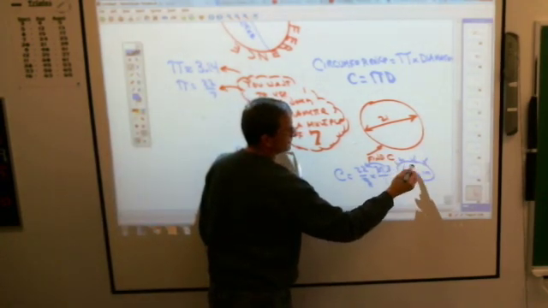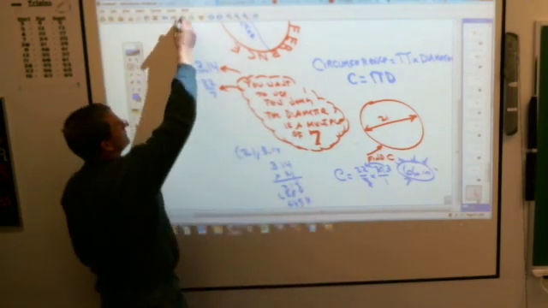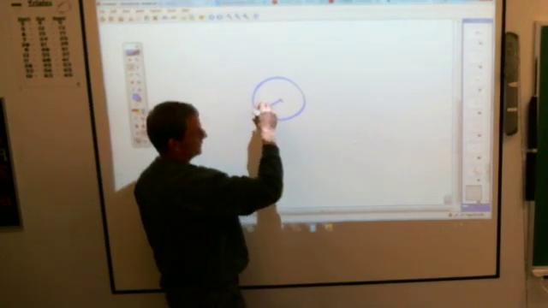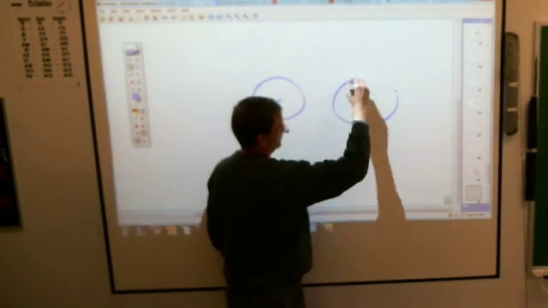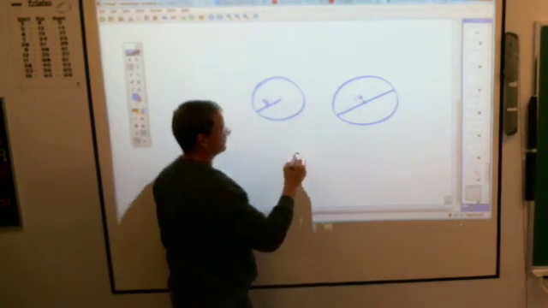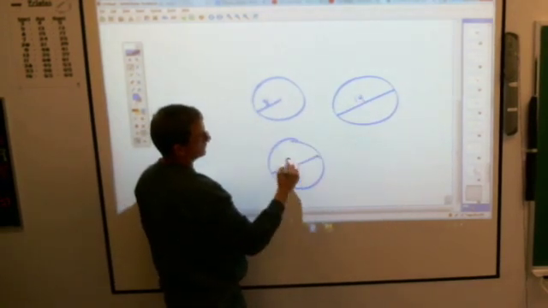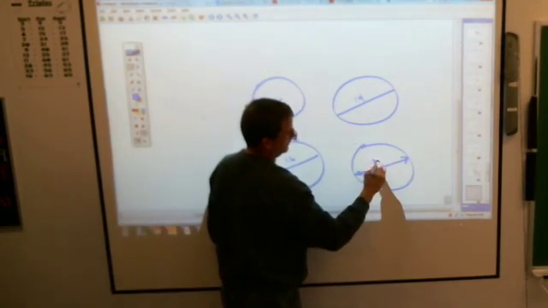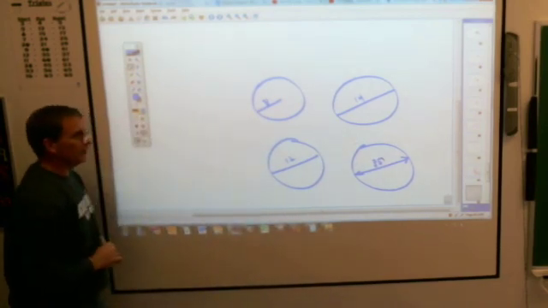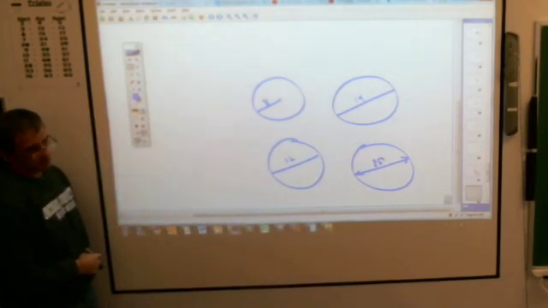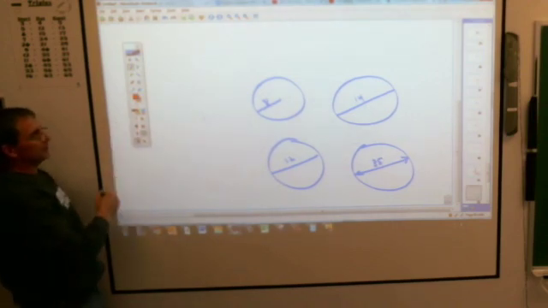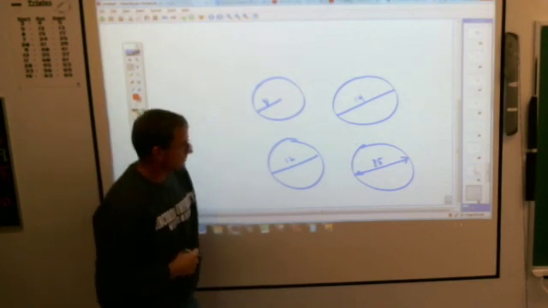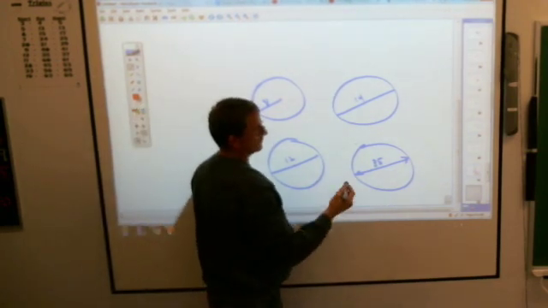So do you got that? If I gave you these circles here and I said the radius was 8, the diameter was 14, the diameter was 12, the diameter is 35, which ones do I want to use the decimal for to find circumference, and which ones do I want to use the fraction for? Danny? The 14 and 35 were fraction form, and 8 and 12 were decimal. Right.